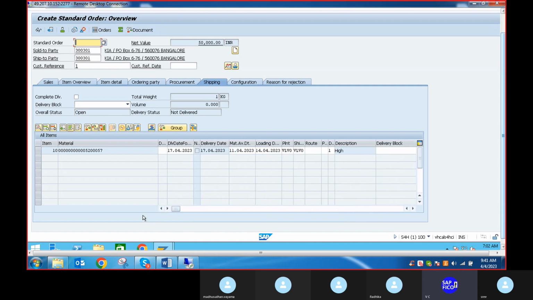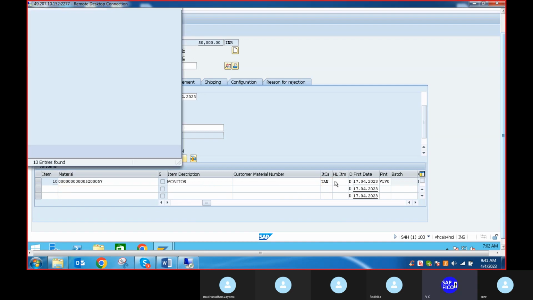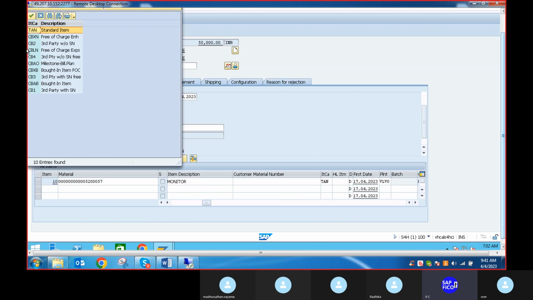So drag it to the left side, ma'am. Go to the sales tab. And drag it to the right side, ma'am. All of you just try to remember the point. There is an item category. In that item category, we do have standard items. We do have TAAs. Okay, select this thing now. Go to that drop down option. Here, all of you have to take out the standard item.